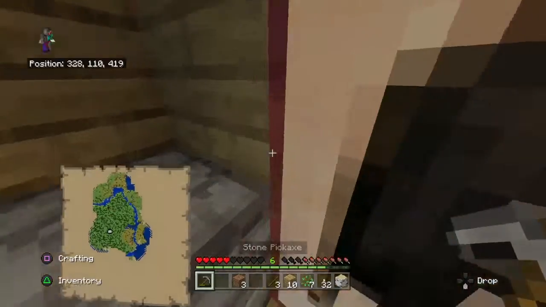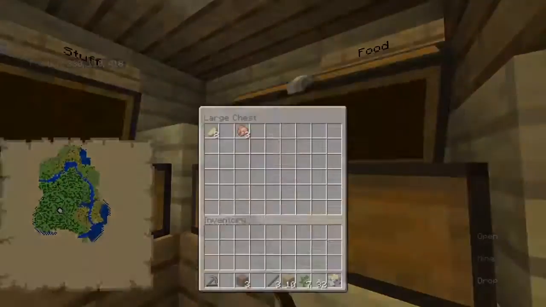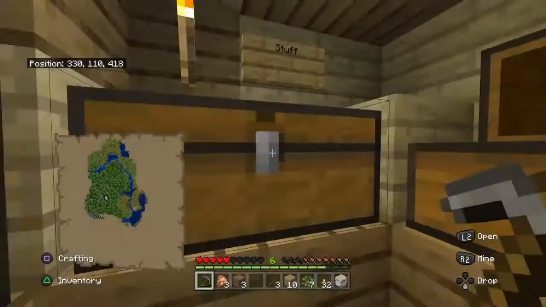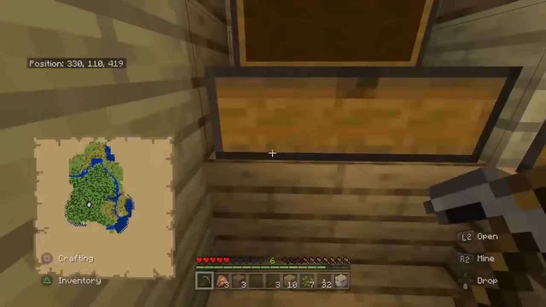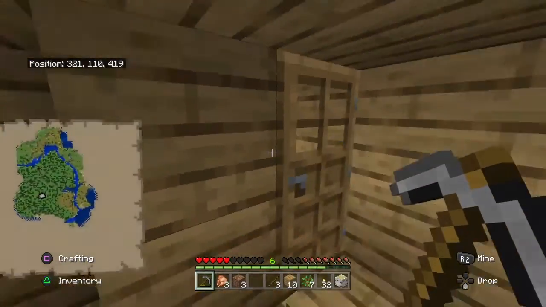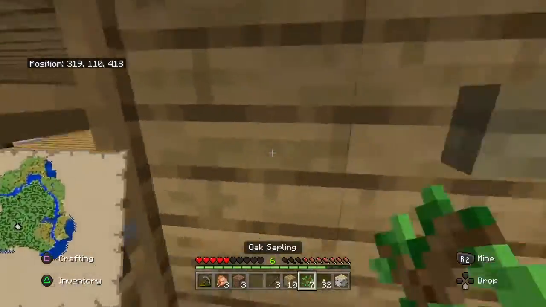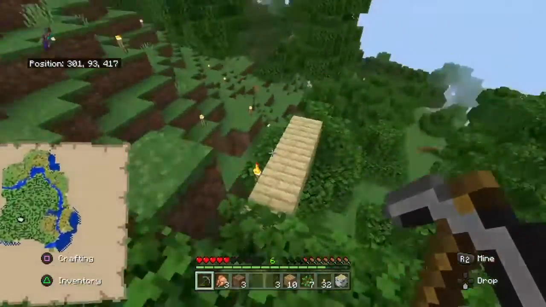we're gonna be mining. We're gonna get a bucket. We need a bucket. We need some food. Okay, I'll come back if I need anything. So, we're gonna need a bucket. Oh, I do need these. So, what the bucket is used for, we need to place water.